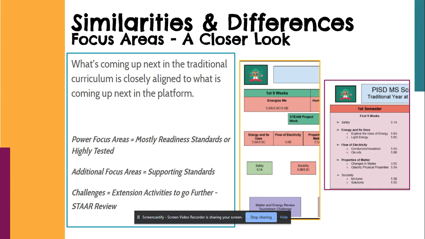Similarities and differences, focus areas, a closer look. As you can see, the traditional and personalized learning curriculum calendars are closely aligned. The only difference is in personalized learning, students have the opportunity to work ahead and complete the focus areas at their own pace. Keep in mind, students have the option to work ahead, but we do not want students to get behind and become off track according to their year calendar.